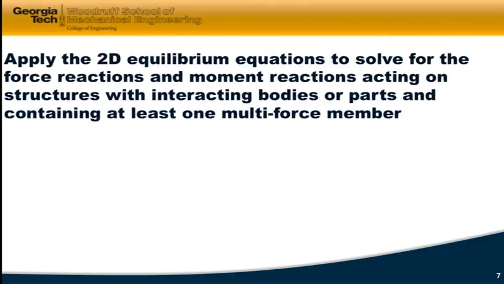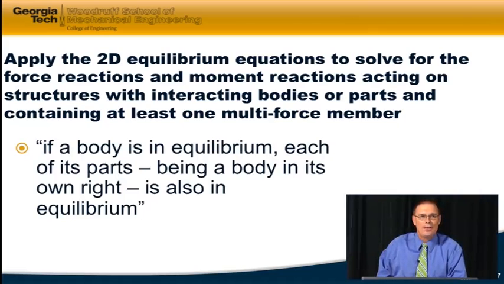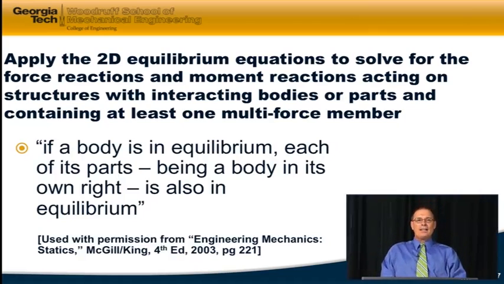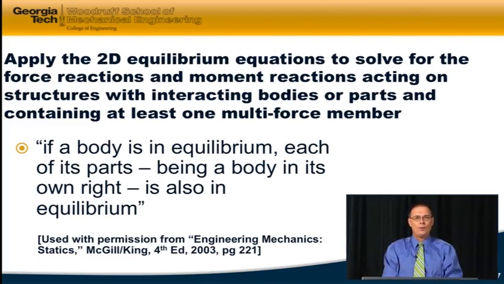Okay, now we're going to apply the 2D equilibrium equations to solve these frame and machine structures, and we're going to apply this principle: if a body is in equilibrium, the entire body itself, each of its parts are also in equilibrium in their own right. So for my stepladder, for example, the entire stepladder and each part of the stepladder has to be in static equilibrium. And you'll see how this works as we go through problems.